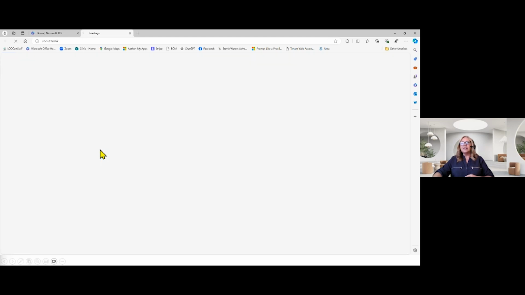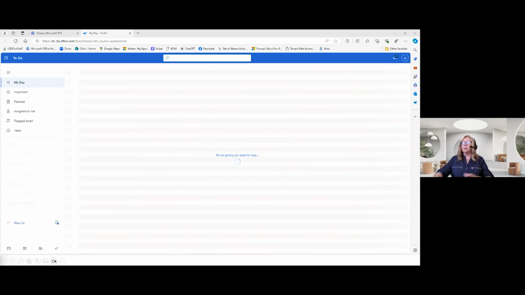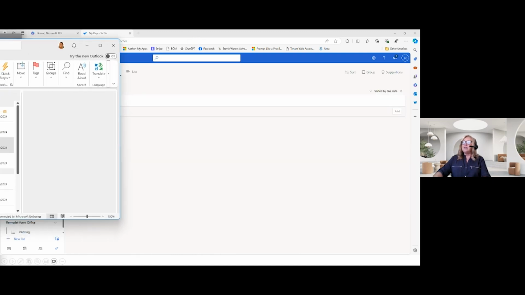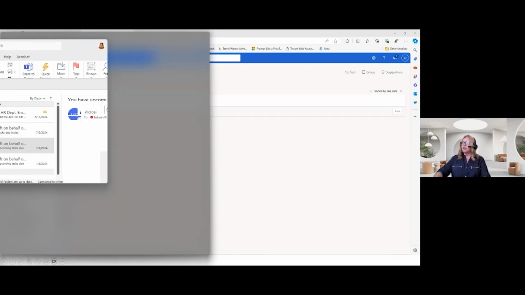So once you click on To Do, it's going to open up the app, which is the same thing that you would get if you were in the online version of Outlook and you click To Do. It's going to give you exactly the same thing. So just for comparison purposes, let me get my Outlook over here on the screen.